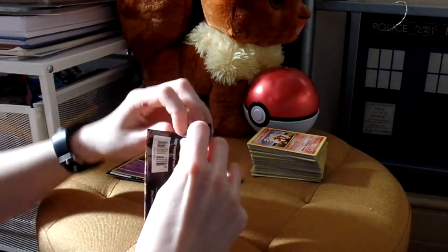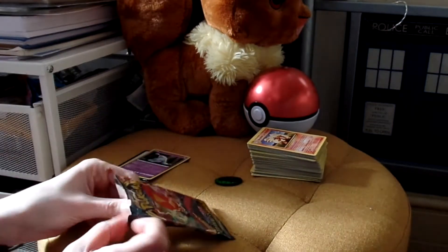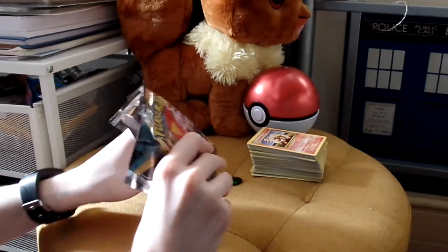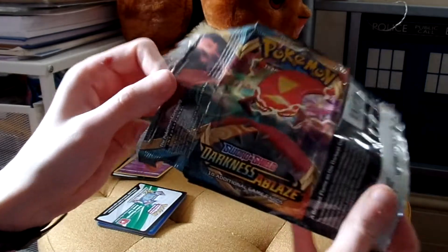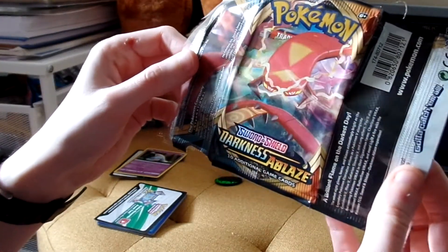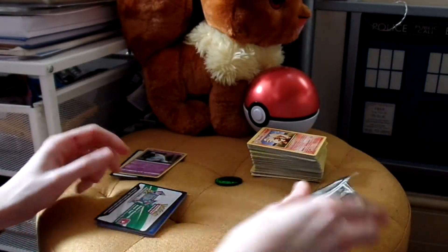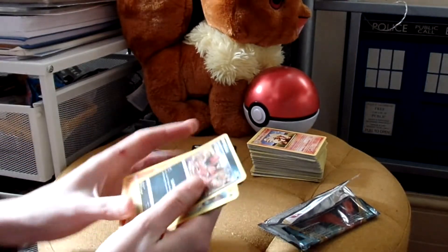I can't even open these — there we go. Oh I can see the first one. Before I go into that, we've got on the artwork — can anyone tell me who that is? Because I am like oblivious to some of the new ones. I have no idea basically. So we've got ten cards in here. That is for me, my eyes only.